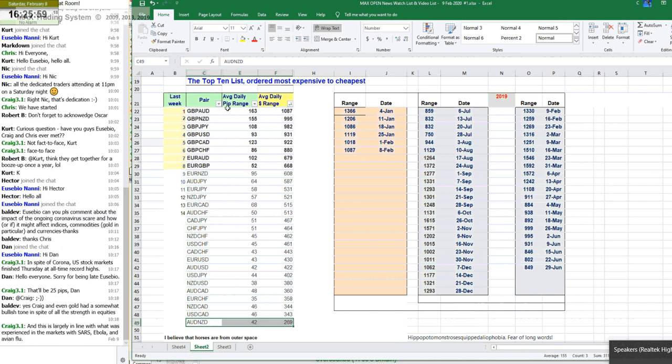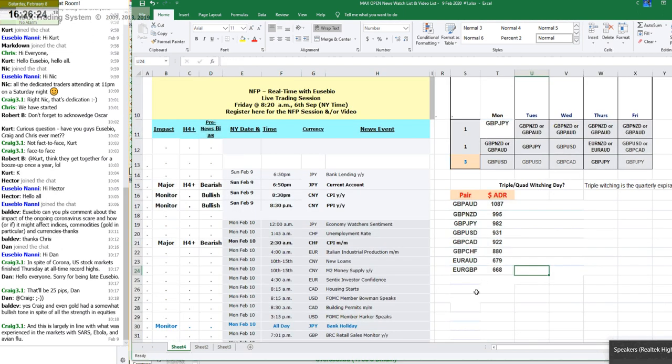There's other things to consider, but these ones here are moving the most and are likely to produce the best amount of money in the amount of time that you've got, as opposed to waiting for the Aussie dollar to do something, because it takes about 4 times the amount of movement for the Aussie dollar, Aussie Kiwi, to make as much money as the pound Aussie does. So you've got to consider that.